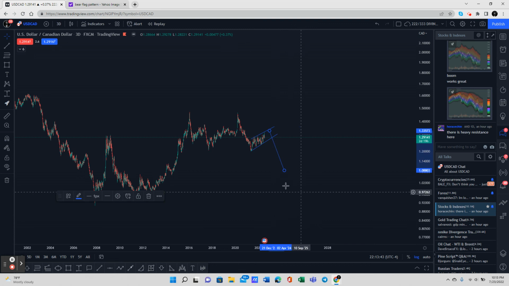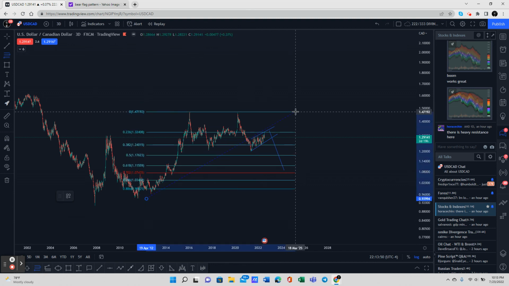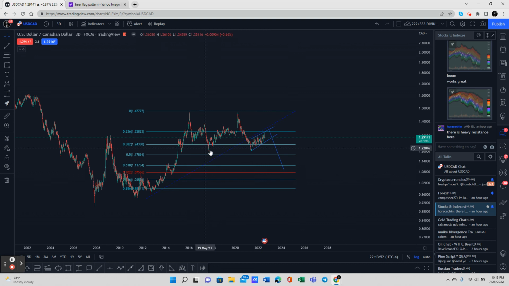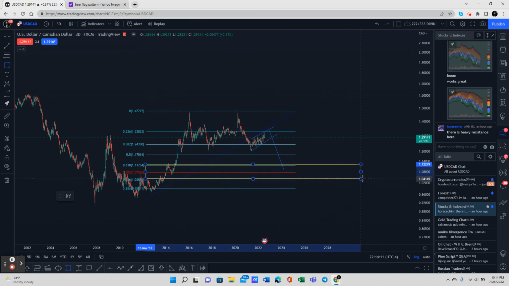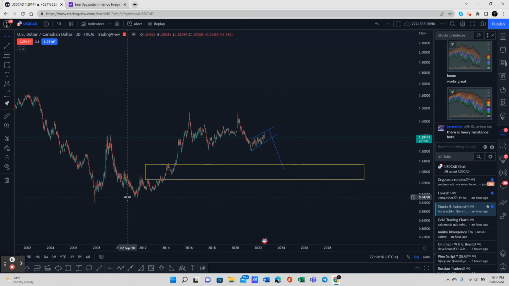All right. So this is the target area. Now watch this. Let's take the low from here up to this high. We done crossed 23. We done get back up. We done crossed that 23 once. So right now we're back at the 23, fighting with resistance. We could start getting a drop, but look, between the 61 and 78, this is where we want to see price come back down to, get in this area, and guess what? That lines up with what? Confluence. So that zone lines up with confluence.